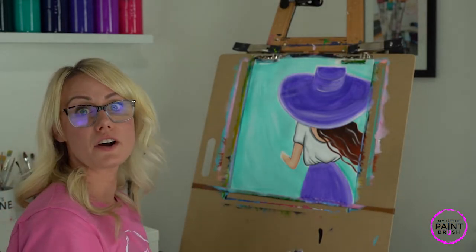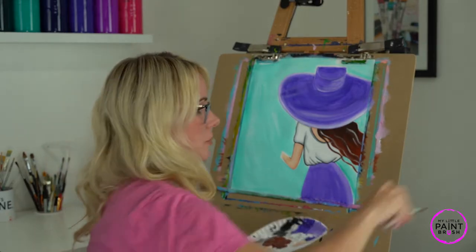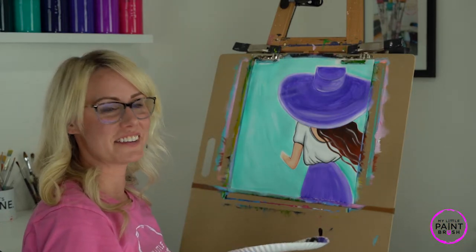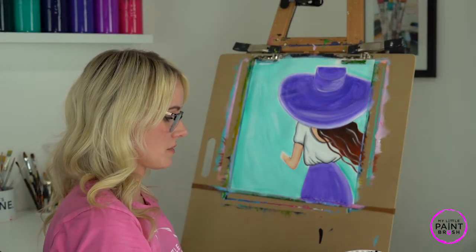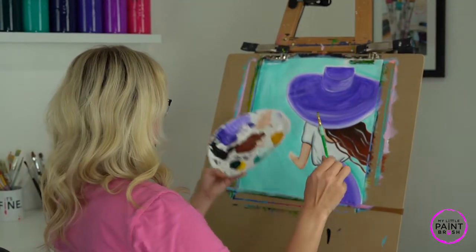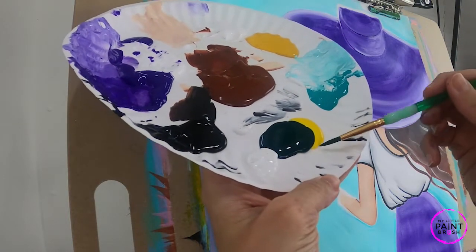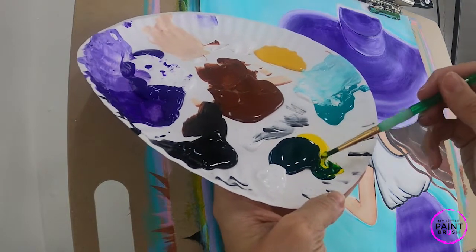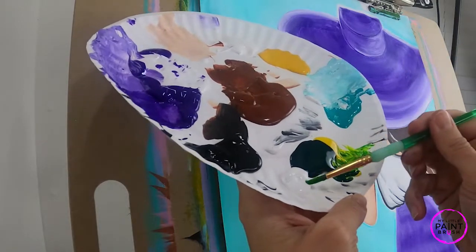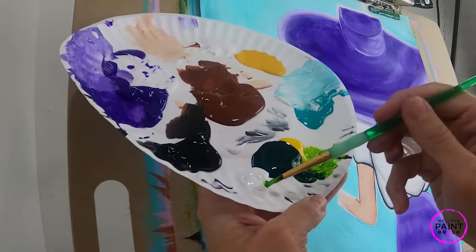And I'm ready to start on my flowers. These are kind of fun. Now, before we do our flowers, let's figure out where we want our leaves to be. So I'm gonna switch up my brushes to a number 6 round, and we're gonna make some green. Okay, I have dark green, yellow, and white. I like to mix these together just so I have options. Okay, this lets me get darker green or lighter green. Just be sure to add some white as you go here.